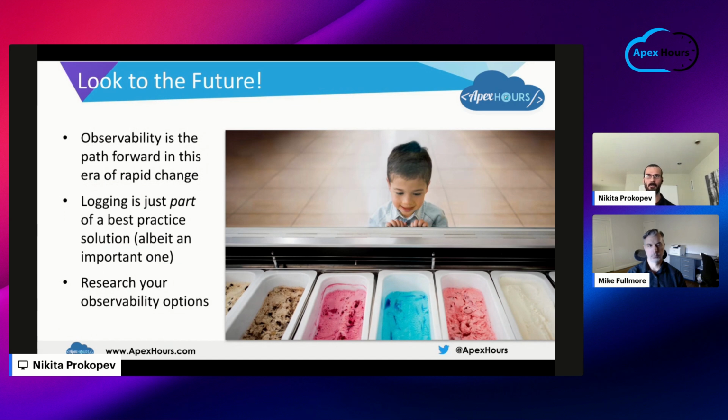So off-platform observability, there are plenty of tools out there that work with Salesforce. Datadog, you've got Splunk, you've got New Relic. These give you that functionality of being able to set up dashboards, views, do notifications and things like that. But again, it's off-platform. It's expensive. These tools are not cheap. So where we've seen this work is you're leveraging, let's say, Splunk for another part of your tech stack. Okay, well, we'll just plug in Salesforce into that, right?